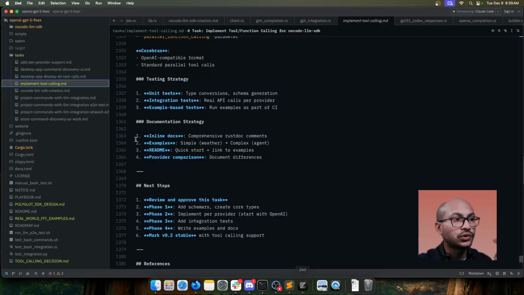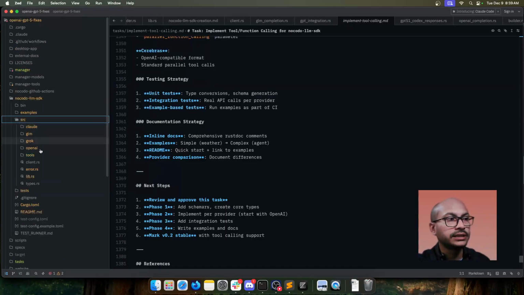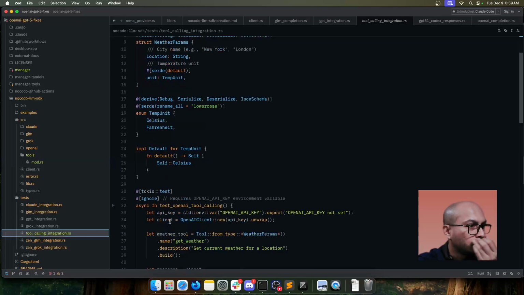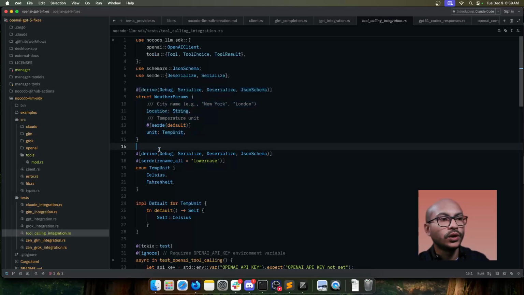So if I look at the source code, there is an actual weather example. So it has created a dummy weather related, hang on, let me see where this is. I think it's in the tests, tool calling integration. Yeah, weather. See, this is where it has created a dummy weather tool.